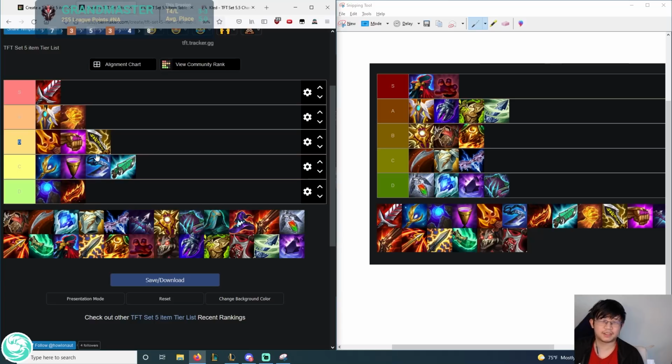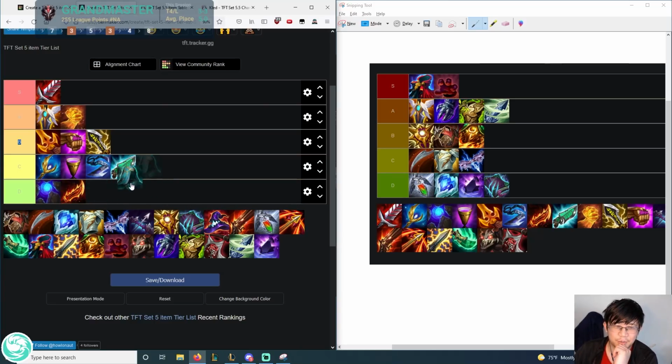I don't know how to rank these three in between. Let me put them on the same thing, and I'll think about it later. QSS is only good on Jax, but it's passable. I don't think there's another unit that uses it, but it's actually pretty good on Jax. If you're playing Jax, QSS is not a bad item, but it's only good on Jax.